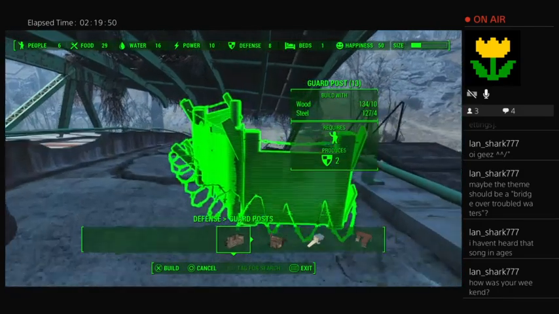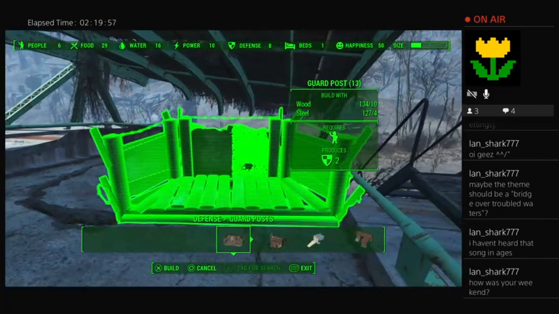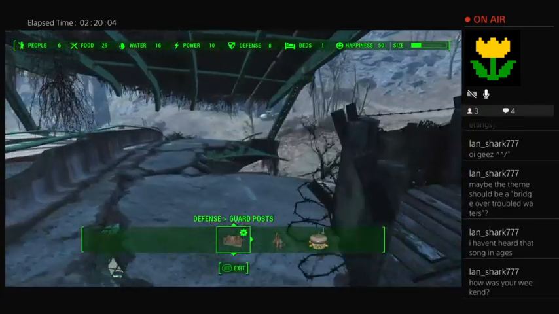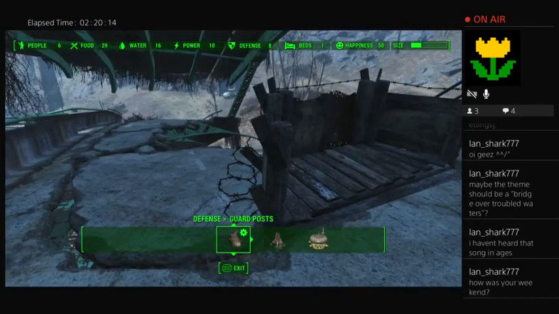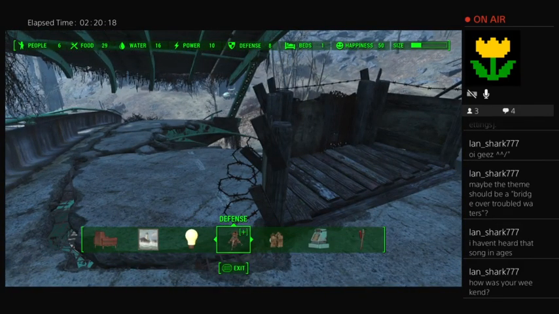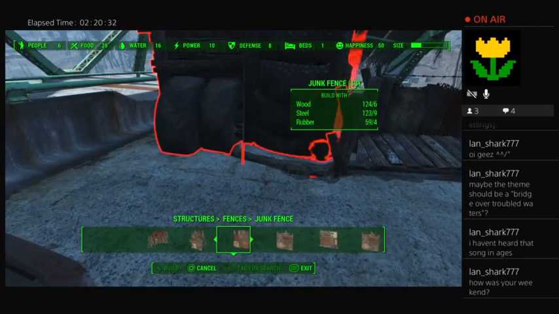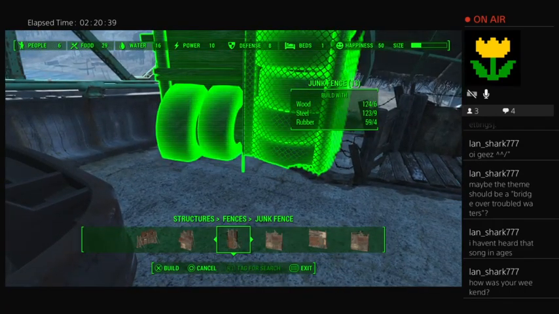Guard post maybe at the end. A guard post maybe to stop me falling off the end. Actually, pardon me, that's a good idea. Although you can also fall down there. I don't think it's too bad of a drop. Well, I'm not going to test it without power armor, but that's okay. We'll put a little fence up, I think, though. A little old junk fence. I don't use junk fences a lot. Maybe I should use more. There were lots of tires around here, so it would make sense for it to be a tire.